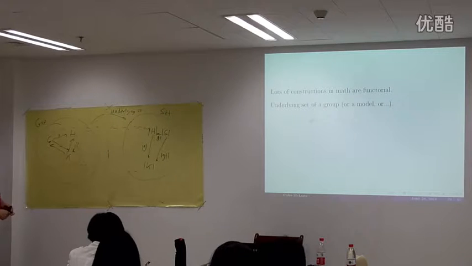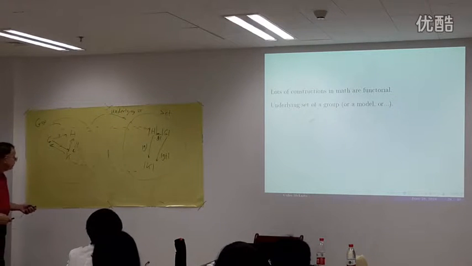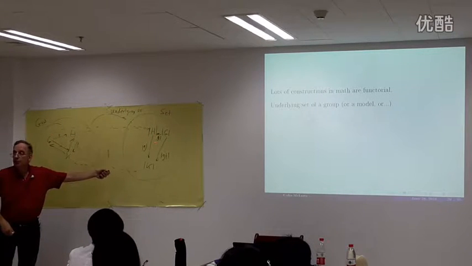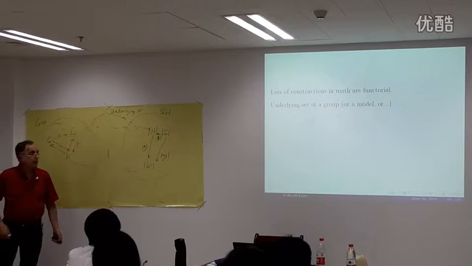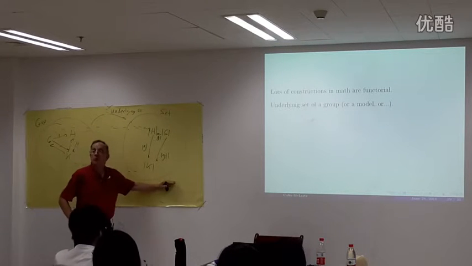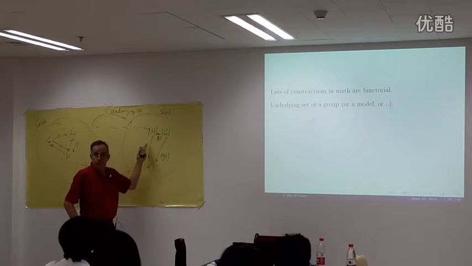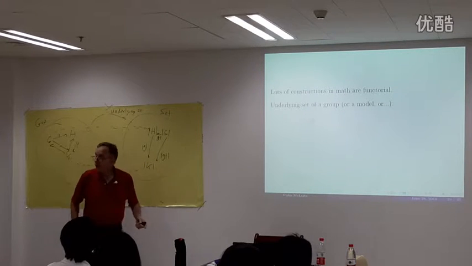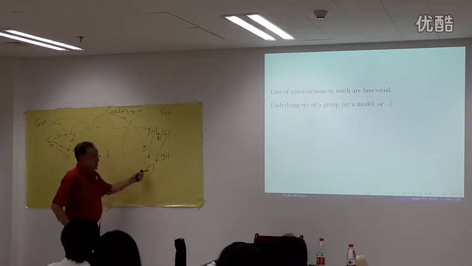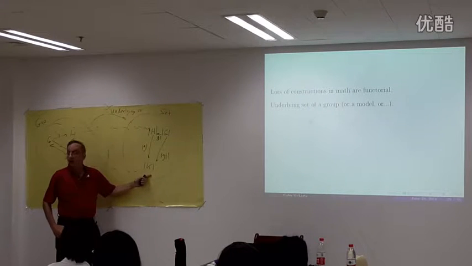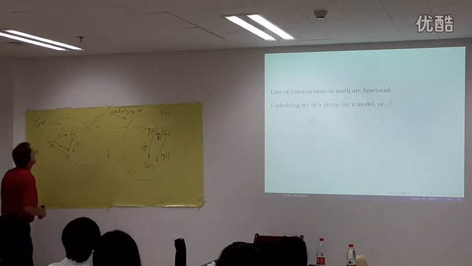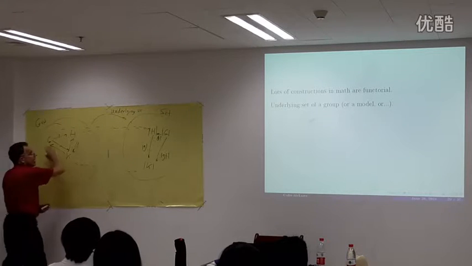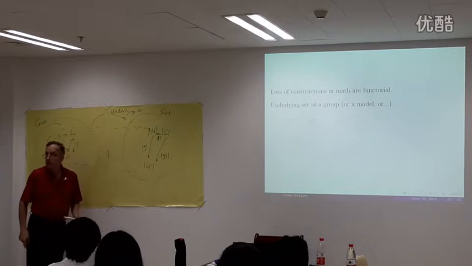So from a categorical point of view, I don't care what the elements of these groups are, but I do know there's an underlying set functor to the category of sets. If I think of this as a category of Zermelo-Fraenkel sets, these have specific elements, and then I'm sort of committed to saying these have elements in them. But if I don't think of this as Zermelo-Fraenkel, then I might not. But on any foundation, I do know the category of groups has an underlying set functor to sets.